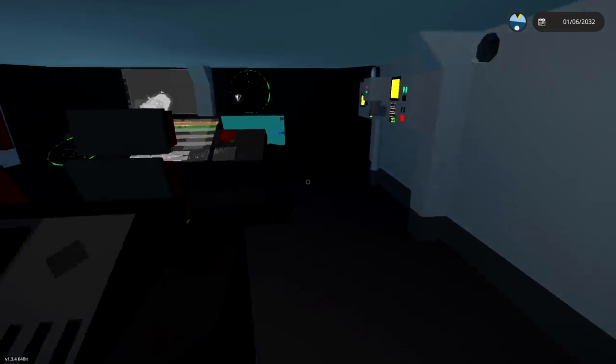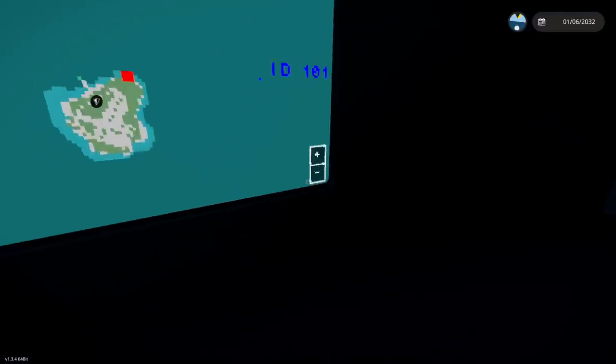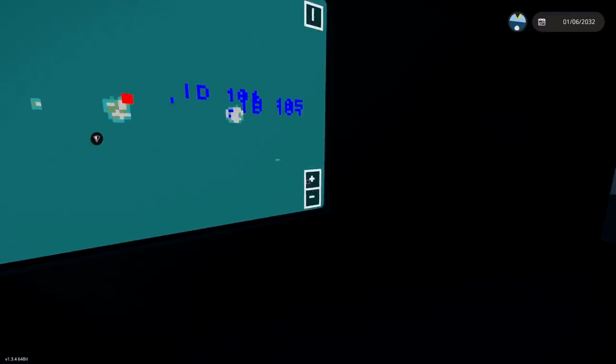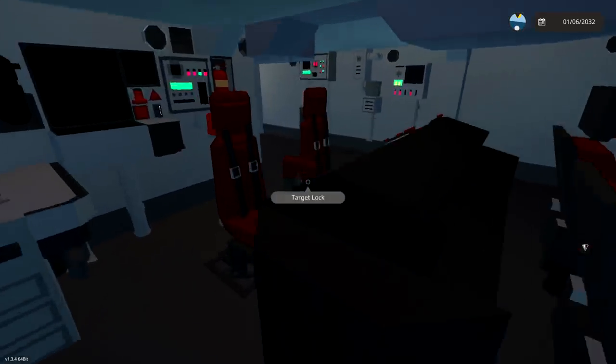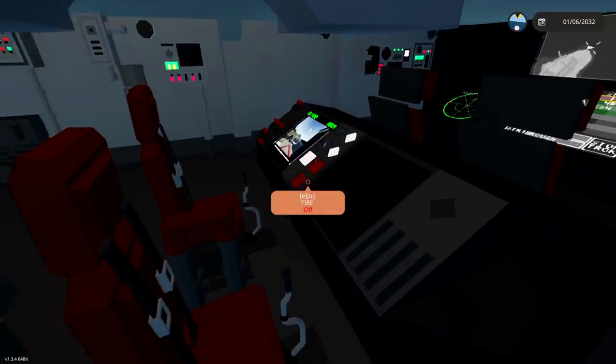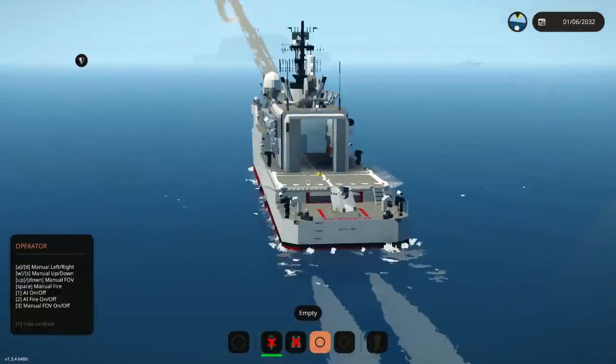There we go, reload it. And we need to figure out what's what on this screen. So zoom out. We currently haven't ID'd it, so we're going to have to fire at 101 again. Alright, launch. I don't think we were even locked on.